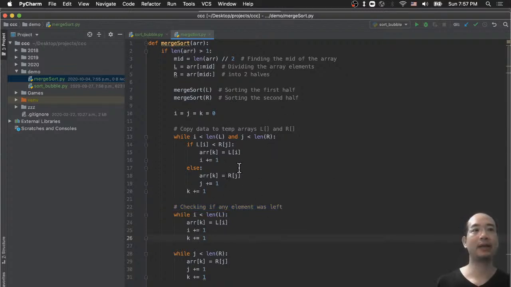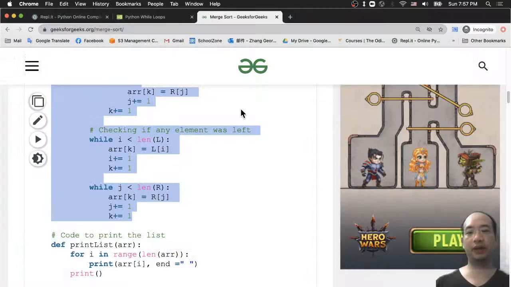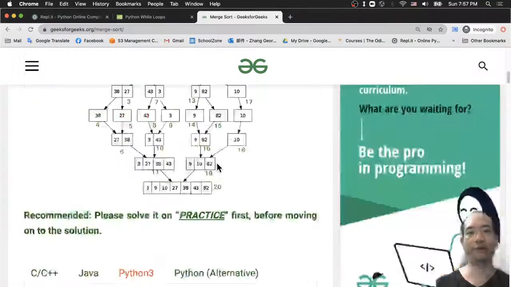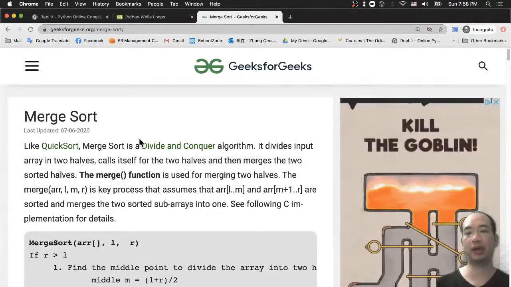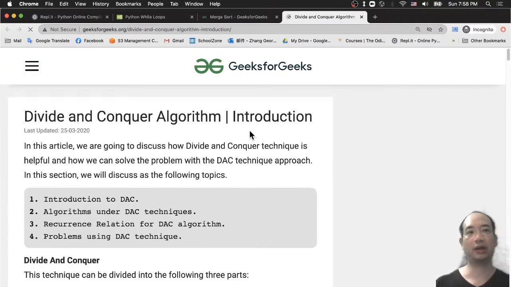Okay, so that's what I want you to learn in your spare time, because I really want you guys to learn to read, because I can't cover all of it for you. And the funny thing here is they mention something called divide and conquer, which is a very good concept in computer science.